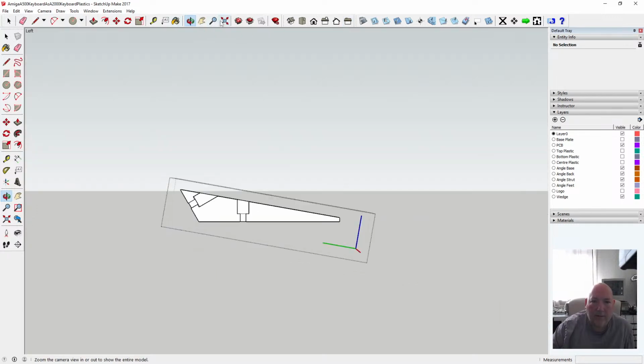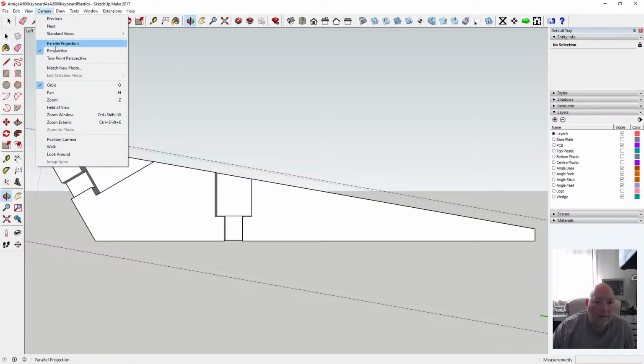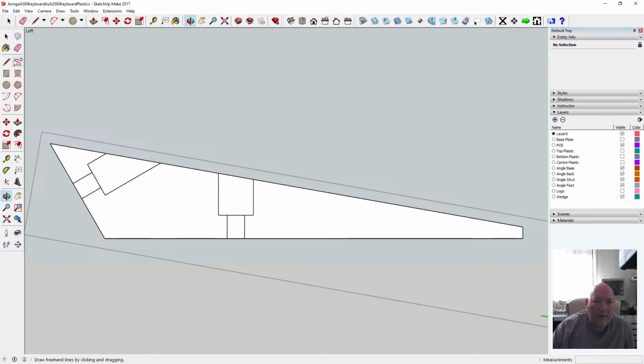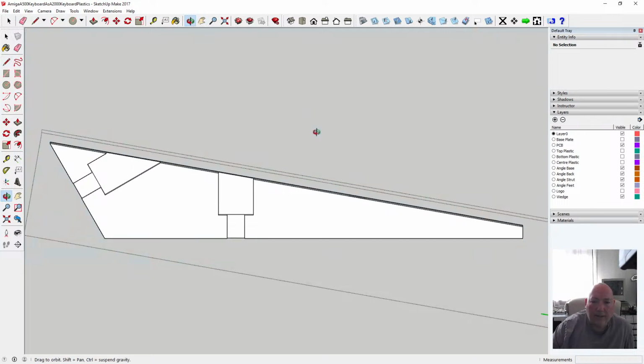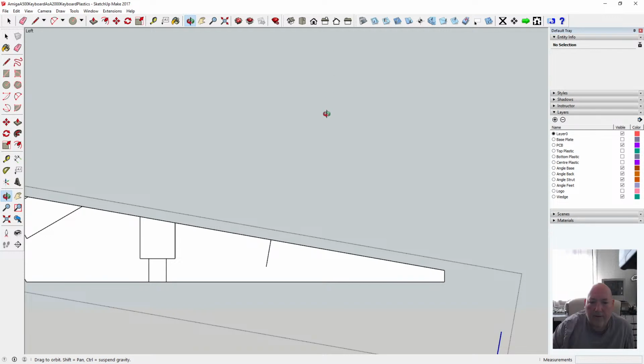It needs to be parallel. I need to bring it down. It needs to be. So, is that right? Let's just have a look at that. Yeah, that's good.